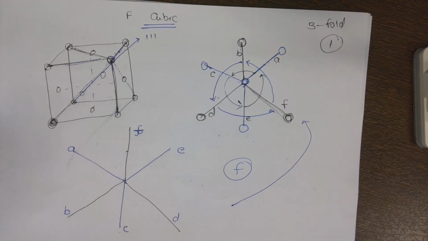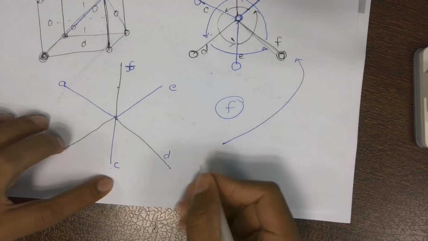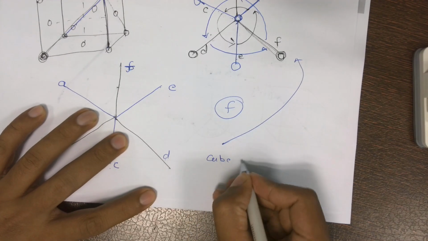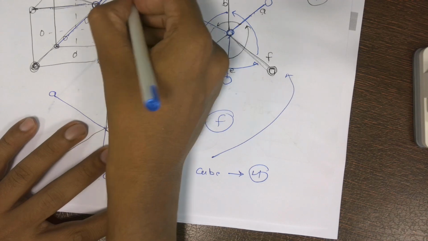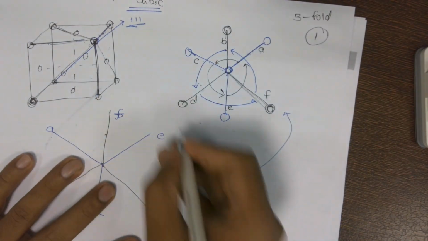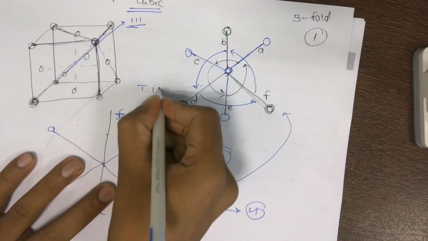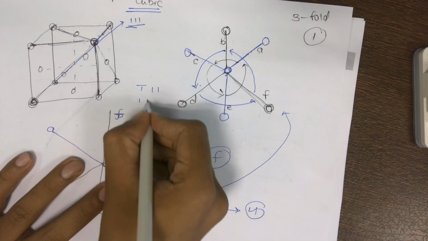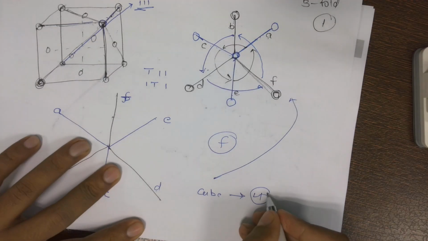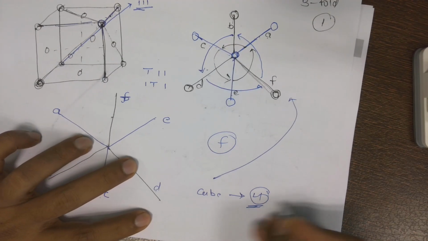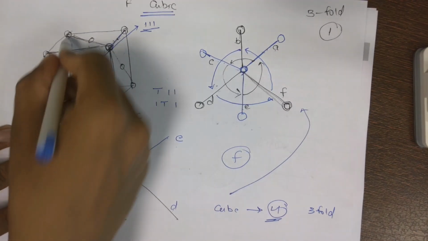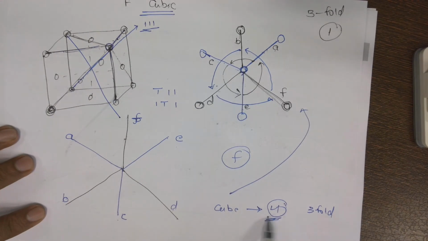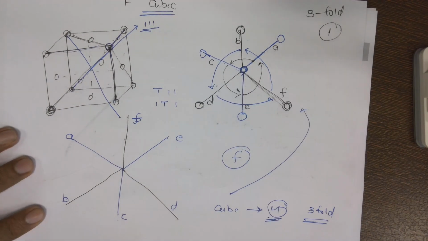One of the most important facts one should remember is that a cube has four of such symmetry. Not only along 1 1 1, also along other directions. For example, 1 bar 1 1, 1 1 bar 1. Like this, a cube will have a total of 4 three-folds. A total of 4 axes will be there, about which our cube will rotate and will have this type of symmetry.